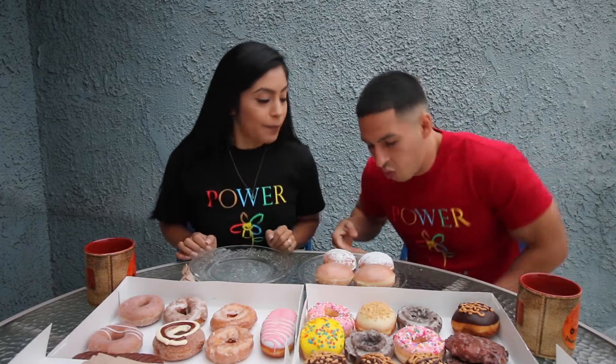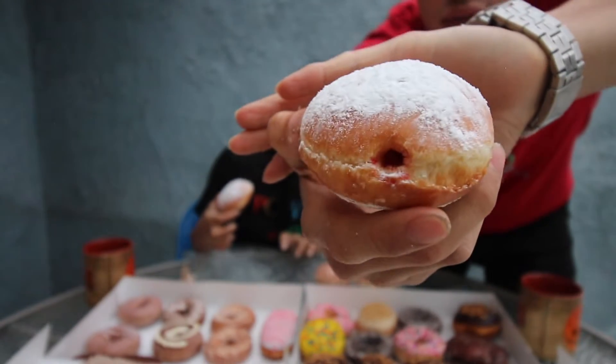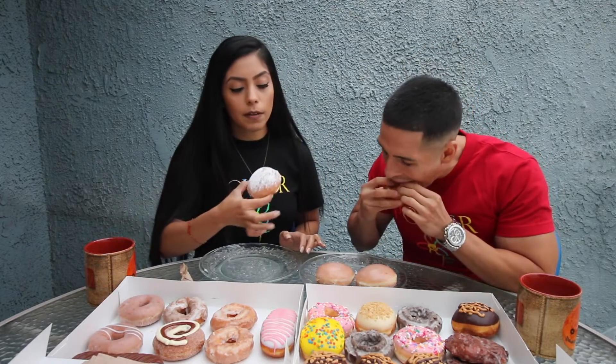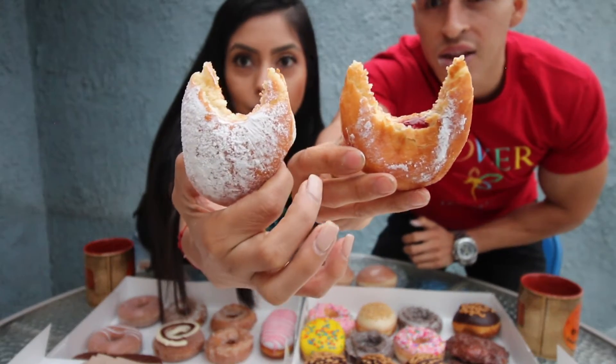We're finishing the donuts so fast guys. Now we're back with some filled donuts — we're gonna start with the powdered raspberry filled from Krispy Kreme. I know I've said it a couple times, we're not really into filled donuts, but for the past couple of cheat days some of these donut shops have actually been changing our mind. V started liking most of them from SK and Donut Hut. So we're gonna try this one out — cheers. It doesn't feel heavy, like it doesn't have much filling.